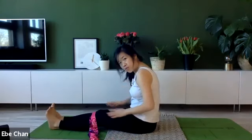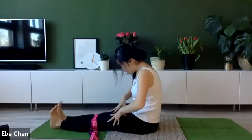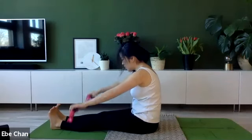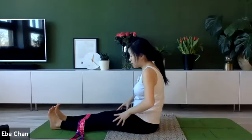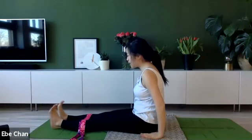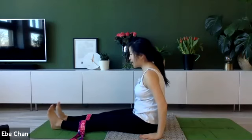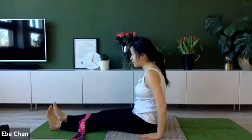Do you remember the trick to sit up tall and straight? Grab the butt cheek away, press the thighs down. Without the strap, let's do stretch and release. Hands onto the side without weight. Press the thighs down, inhale, press. Exhale, release. Inhale, press, flex the toes. Exhale, release. Inhale, press. Exhale, release. Inhale, press. Exhale, release, and inhale, press, exhale, release.